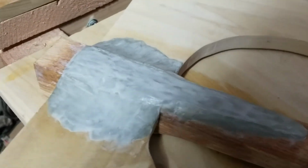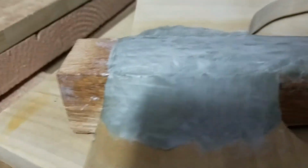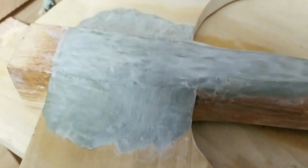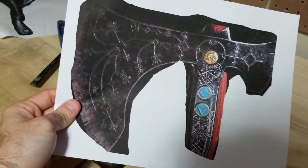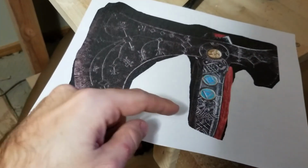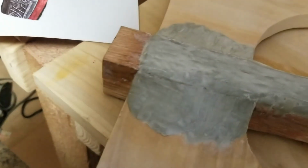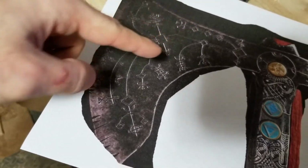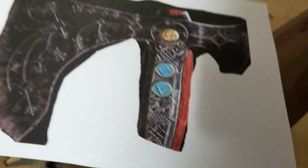So that is the epoxy sculpt, all slathered onto one side. Using a straight edge, I went ahead and smoothed out that top there, just to give me a nice surface to work on when I'm putting on all of these lovely little etchings that are going to go on. I may skip these, honestly. But then again, I might not. I only say that because it's really hard to etch things into epoxy sculpts, considerably more so than wood, which is where these are all going to go. It's a lot of straight lines, so it shouldn't be too difficult. I don't know. I'll decide when I get there.